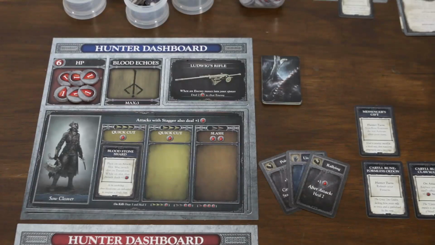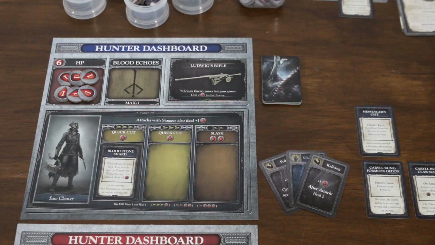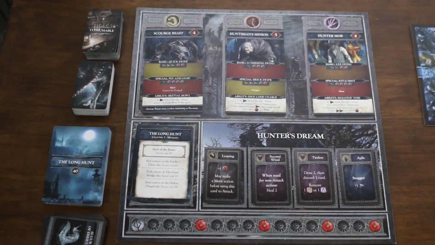Now, last chapter for trapping the Cleric Beast, we were granted a free Blood Echo that we could give to one of our hunters. So I gave it to our Saw Cleaver Hunter, and they gained a Bloodthirsty status card. So you might see another one of those popping up in their deck as we play. The Saw Cleaver Hunter has the Ludwig's Rifle equipped, the Bloodstone Shard equipped in their Quick Cut slot, and they also have the Messenger's Gift, the Formless Odin, and the Claw Mark. Ludwig still has her Evelyn, and we're set up to be playing with the Eye, the Moon, the Hand Lantern, and Yosefka's Blood Vial. That said, we are all ready to go.